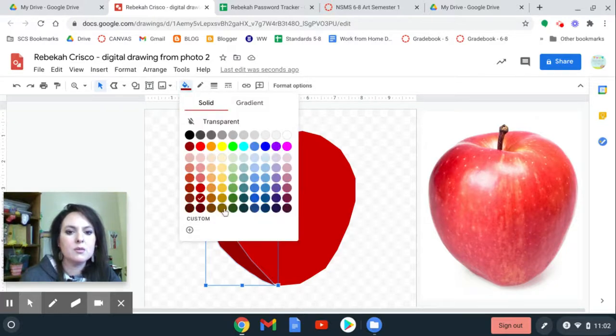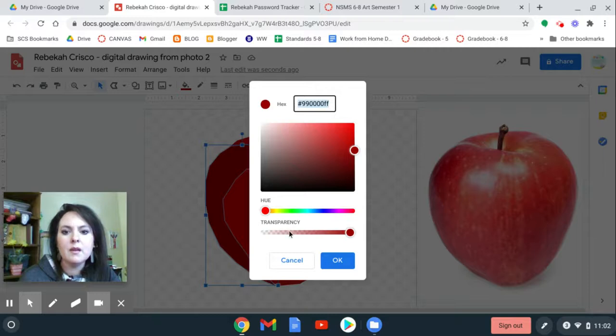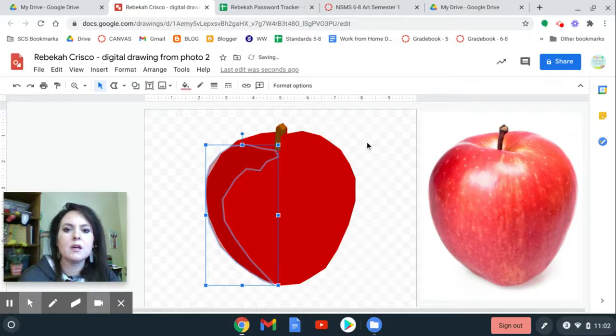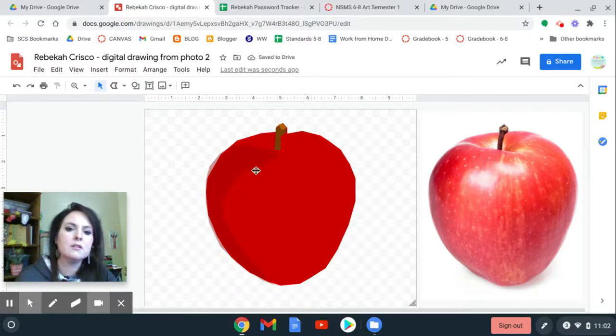So what I'm going to do is go down here to custom, and I'm going to change the transparency of that color, or I could move that color up and pick a color over here, however you want to do it to make it not quite as dark. So then it's very subtle change from this red to this red. Now I'm going to go and do this darker value here.